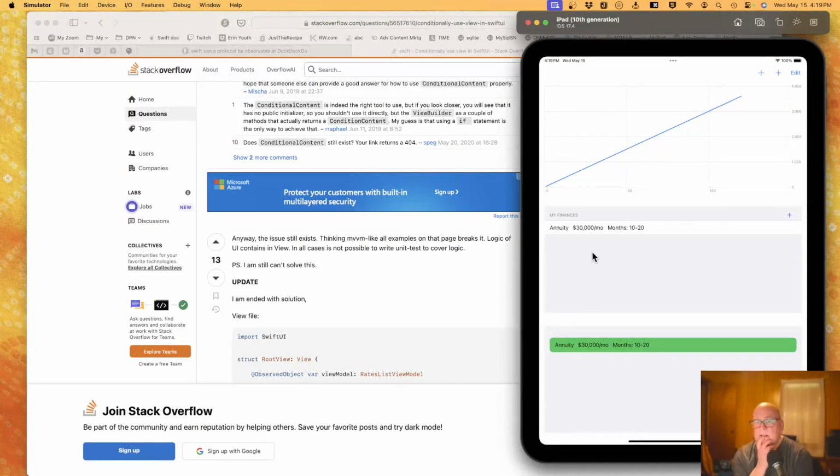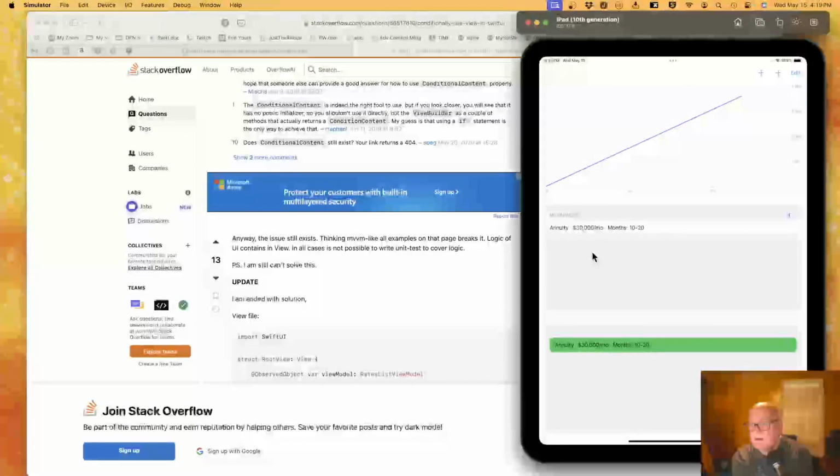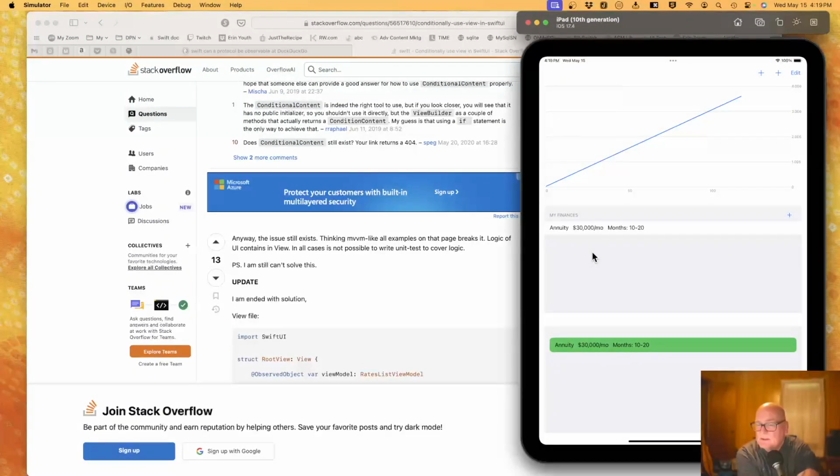Now, I'm not so sure about that graph. It says I'm going to be $300 million from 10 months of this. That seems a little high.